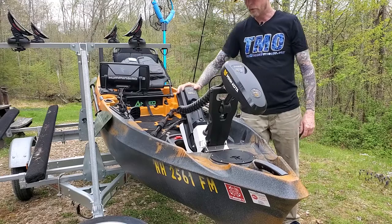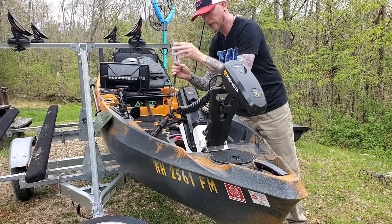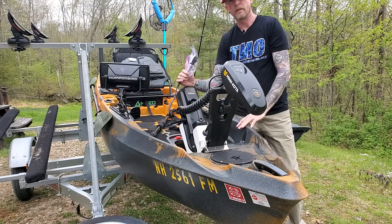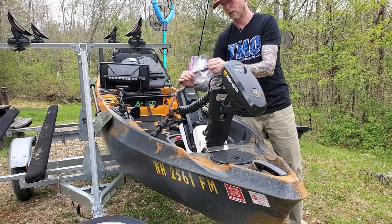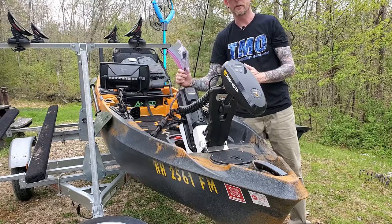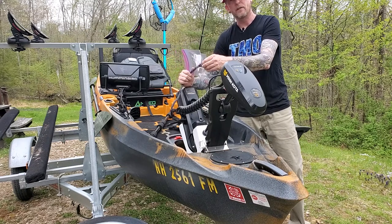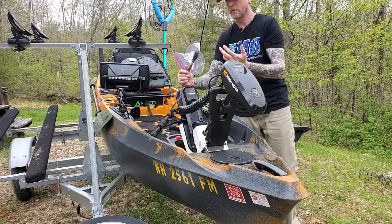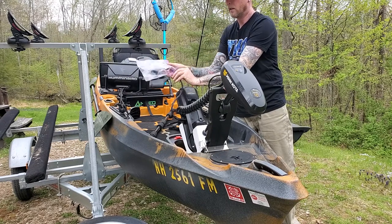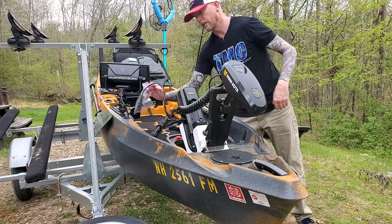One tip I want to share about these plugs: I keep a lot of dielectric grease on my terminals on the plug end and on the receptacle, especially because I use my boats in salt water so much. I rinse them, but I'm constantly applying dielectric grease because these will corrode and the pins will pull out — that's not the fault of the manufacturer if you don't keep them greased. Also, that grease will pick up dirt and sand, so I put sandwich bags on mine and zip them around when I unplug the motor. That keeps dirt off the plug and I can just stash it in any storage compartment while using the kayak.